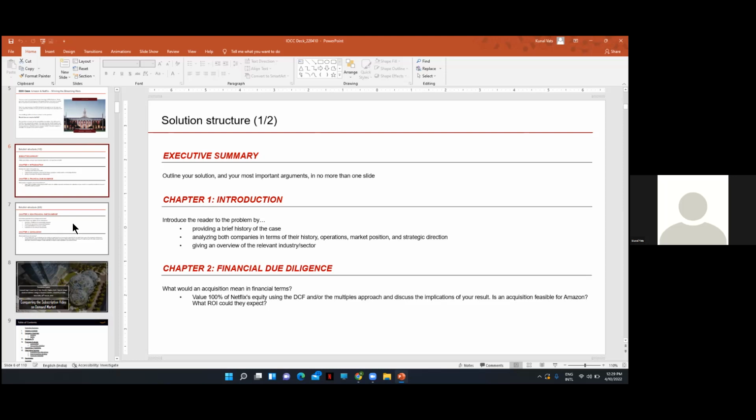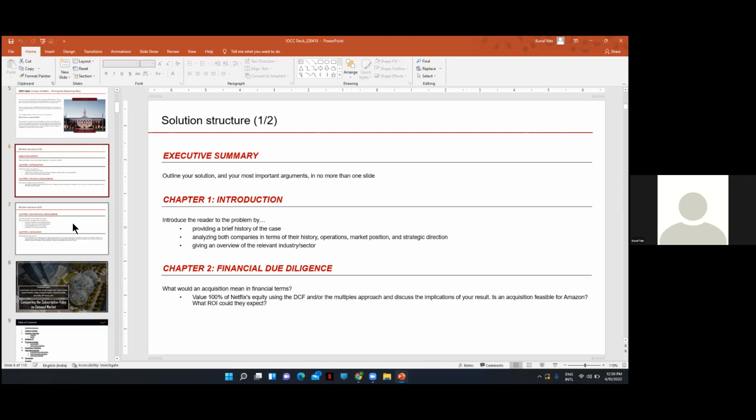What we came up with was an executive summary, which basically highlights the crux of the whole solution, what we are trying to propose and what we are not trying to propose. Then we have an introduction section wherein we provide company overviews of both companies in question. What are their market positions like? What is the status of those companies currently and where they're headed? And also talking about the industry. In this case, the industry is OTT, and giving a breakup of the industry growth and the opportunities that are coming up in the industry. So that was our first section.